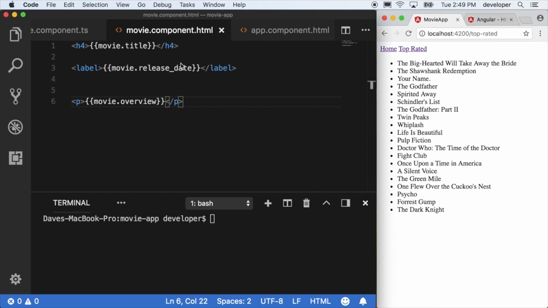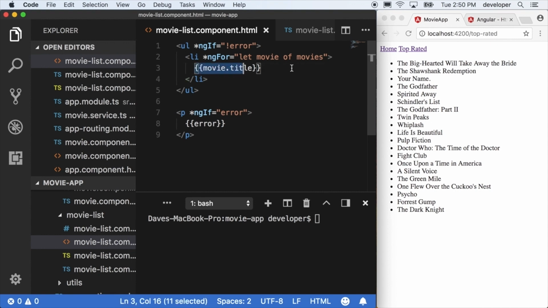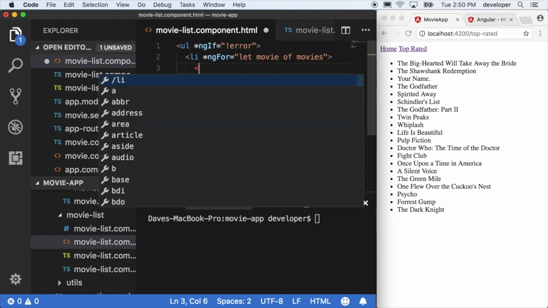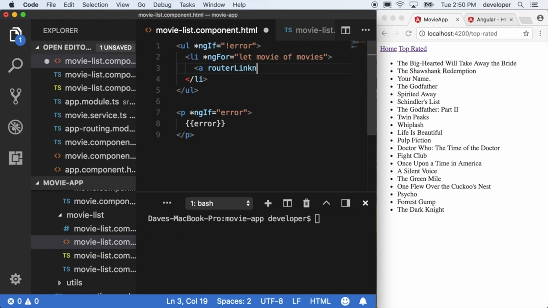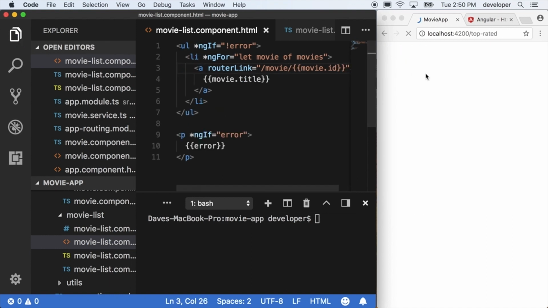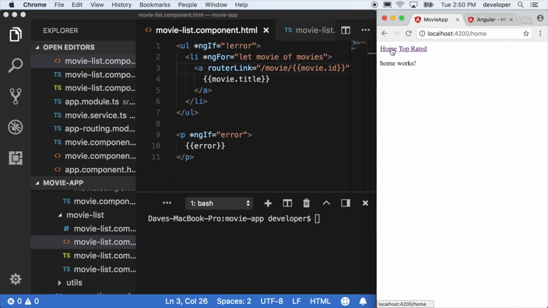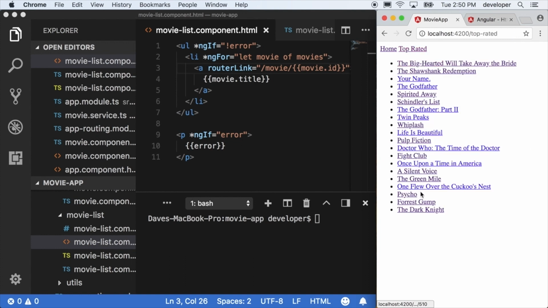We can accomplish this fairly easily by going into our movie list template file and modifying it just a little bit. We'll replace the plain movie title and add a link element inside the list item. We'll use the routerLink directive from Angular because we actually want to bind the movie ID into our path here, and we'll say movies/movie ID. Once I fix a minor typo here and replace this with the correct path, and I click on a given item, I get the details for that movie. And now our application's really coming together, because we have multiple views and we have a master-detail list where we can click on a list element, go into those details, and query the web services dynamically.